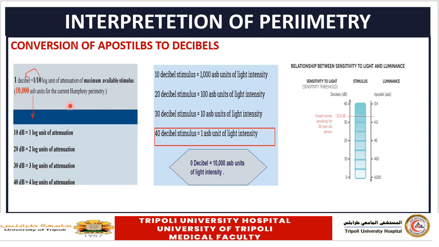So there is an inverse relationship between the light intensity and the retinal sensitivity, and we use this logarithmic conversion of the decibel system to understand the relationship between the light intensity and the retinal sensitivity. As you can see here also, the light intensity is increased gradually, and level 32 is the usual, normal intensity of the fovea of a normal young person. This is the normal intensity. For the Octopus system, the maximum stimulus intensity is 4,000 apostilbs.